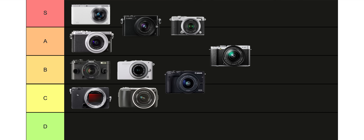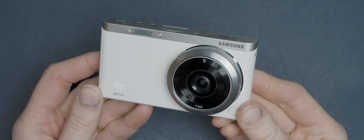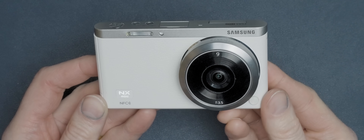Looking at this final rundown, I didn't think the Samsung would be the only S tier camera on this list, but here we are. I guess I just really appreciate the Samsung's simplicity and the fact that it just works - it didn't give me any headaches and did exactly what I needed it to do. For a small camera it really does tick all the boxes: it's fast, reliable, easily pocketable, and captures a damn good photo when you need it. So what more could you want? The answer to that question is an EVF, if you were wondering.